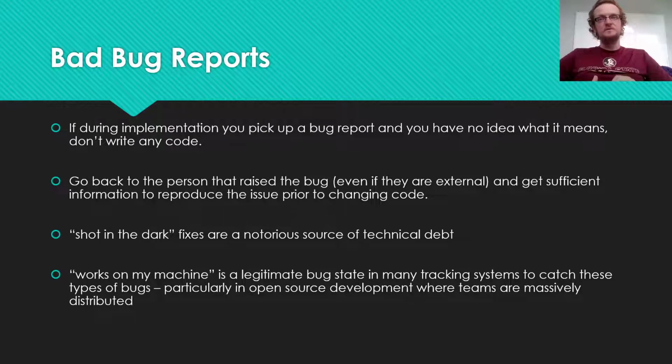And one of the things we're going to talk about after testing next week is maintenance and how you try to actually triage a lot of these bug reports. So "works on my machine" indicates that potentially there's only a handful of people that have the issue, and maybe you need a workaround rather than a really huge bug fix or something that would otherwise be a shot-in-the-dark fix. You can't actually reproduce the issue, so you can't empirically verify that your code is going to fix the problem.